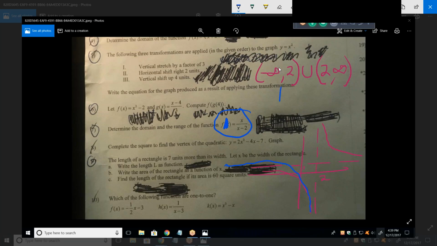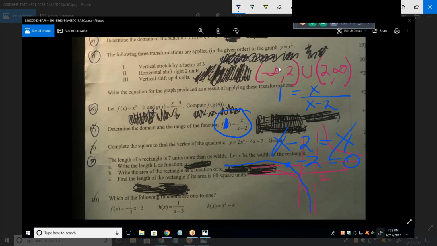What is the solution to 1 equal x? If I find a solution to this, then it crosses the horizontal asymptote. My range is going to be all real numbers. If I don't have a solution to this, then I'm going to have a gap at 1 in the range. Is there a solution to that? I don't think so. No, you get x minus 2 equals x. The x's cancel, and you get minus 2 equals 0, which means no solution.